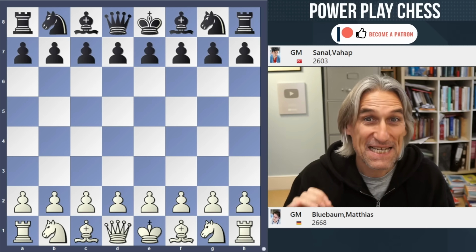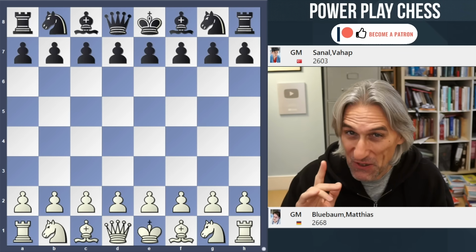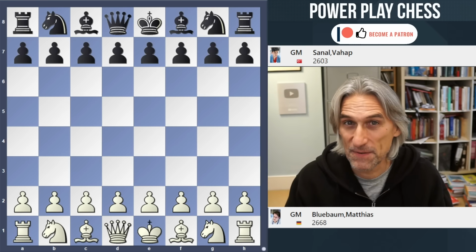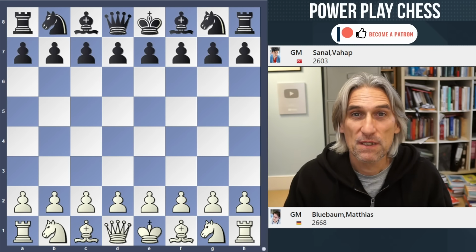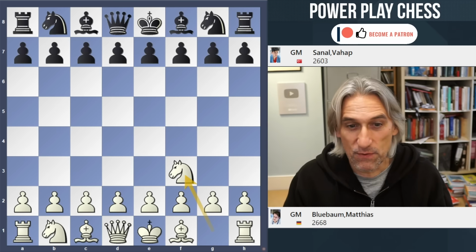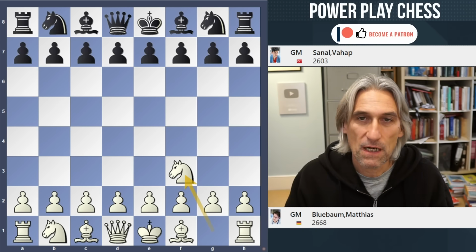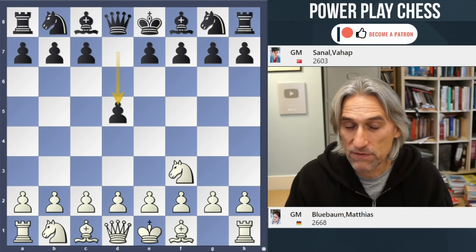It lasts just 18 moves, but there's a lot going on in this 18 move game, and it's also a very practical system. So Matthias Bluebaum playing white. He's one of Germany's top players, number 2 behind Vincent Keimer. And there's Vahap Sanal playing black. He's from Turkey.